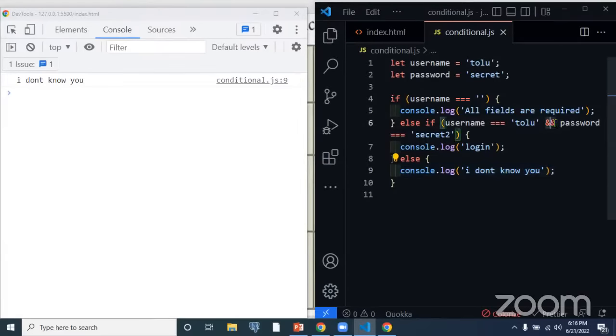Because this is checking for the first expression and the second expression. If any one of them is false, then this one will not run. That means the two of them must be true.